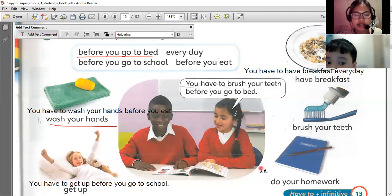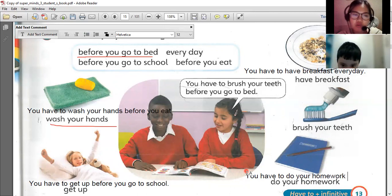Okay, so let's keep brush your teeth. How about do your homework? Okay, let's try. Do your homework. You have to. Yes, go on. You have to what? Do your homework. Okay. To do your homework every day? Okay, so is it every day you're having a homework or is it before you go to bed? Is it before you go to bed? Right? Before you go to bed, you have to do your homework. So that's before you go to bed. Okay. All right. So also, you can also do that. Let's say after school, right? You can do your homework after school when you arrive home.